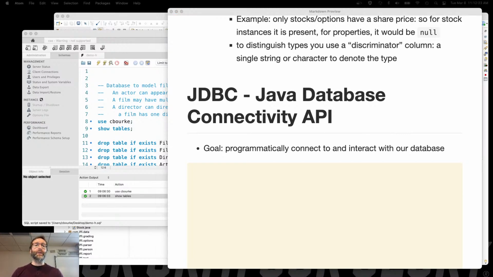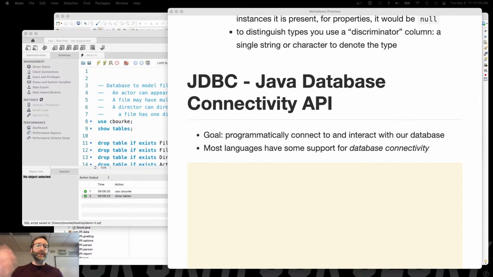Most languages have support for this kind of interaction, right? It's called database connectivity, and that's why it's a database connectivity API. JDBC stands for Java Database Connectivity API, but more generally, there's ODBC, which is Open Database Connectivity API. It's even more general than a single language.